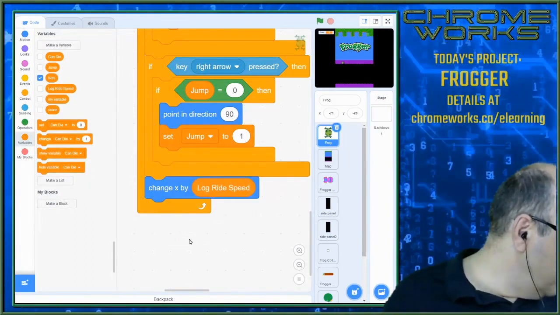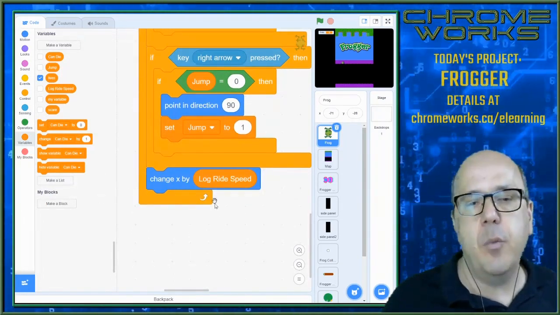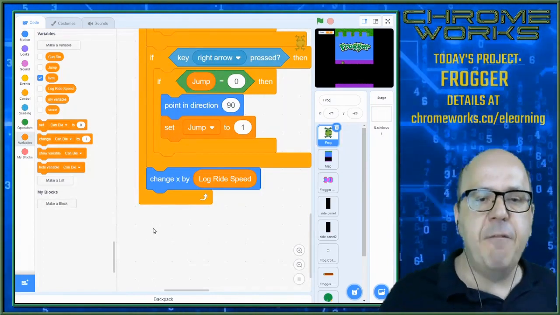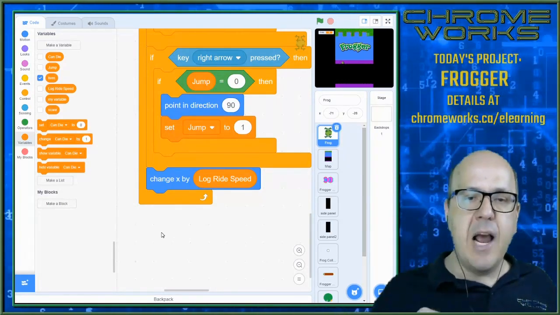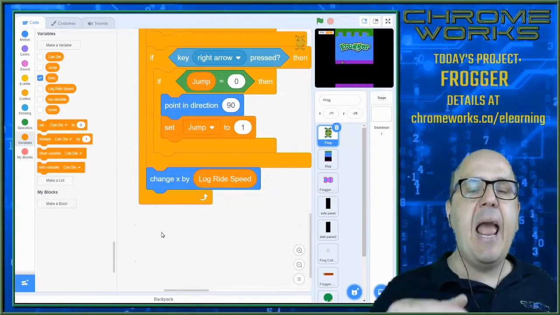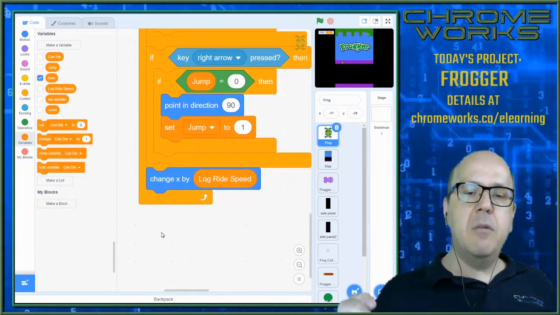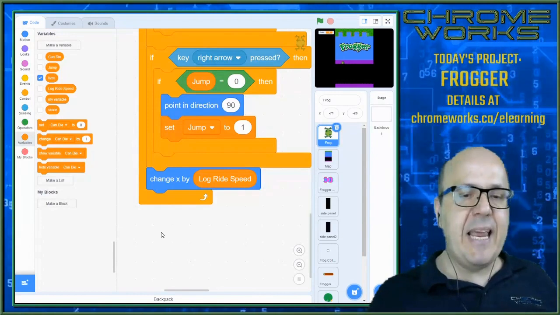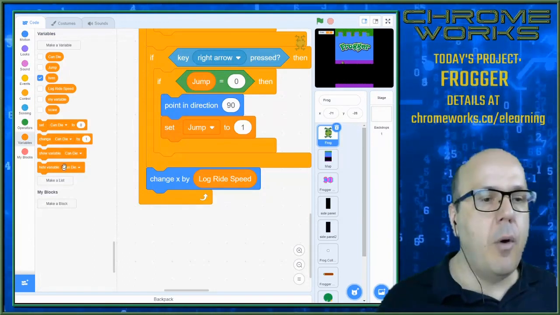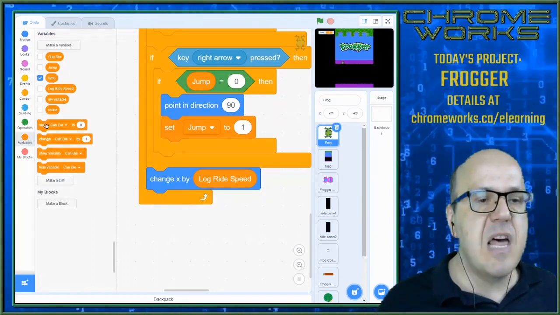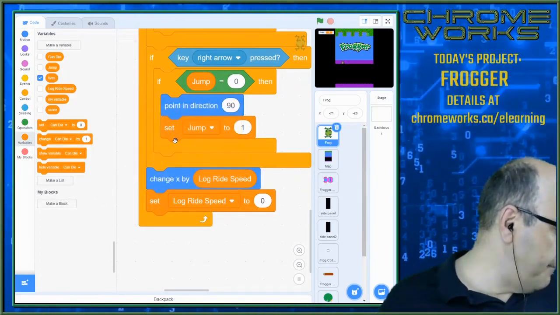Log ride speed. And then we're going to set the log ride speed back to 0 again, and that's going to reinitialize it so that we can go through the whole process again. So basically, every time it goes through a new movement cycle, it resets that back to 0 again, it decides whether you're going to jump or not, it does the collision detection, and then it moves you along the log one more time. So it's only during that one period when you're mobile on the log that you're considered to be riding it by the script. Otherwise, it sets it right back to 0 again. So let's set that log ride speed. Let's go back to our variable, set a variable, pop it underneath, and change that to log ride speed. And we'll set that back to 0.